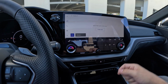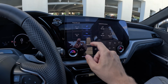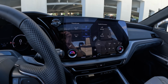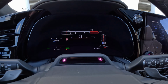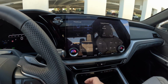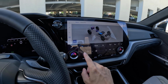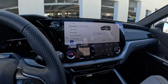Moving to this 14-inch screen, which is really only a 12-inch screen, because 2 inches of the screen, this bar and this bar, are fixed. Now I do have quick access to driving modes, but it's kind of frustrating, and you can see the glare on this screen right now. If I go to sport mode, which is cool, it changes my screen over here with the tachometer and whatnot, that's fine. But I can't get out of it by just pressing sport mode again. I have to get out of this, go to my vehicle, make sure I'm out of energy flow, go back to drive mode and go to normal.